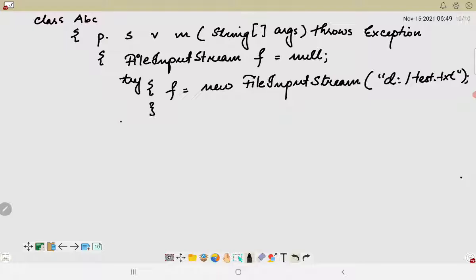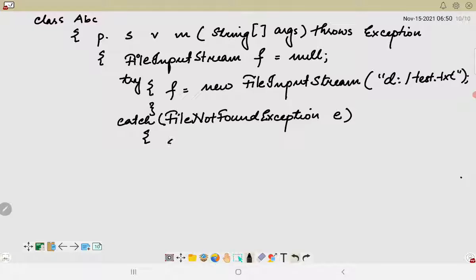In that scenario, if there is an exception, we will handle the exception. Let us simply write the exception class, which is FileNotFoundException. As already mentioned, you can simply write Exception also, it will not be wrong, but it is always recommended that we mention the class also. So here I'll do System.out.println, file not there, or file does not exist, it's up to you.